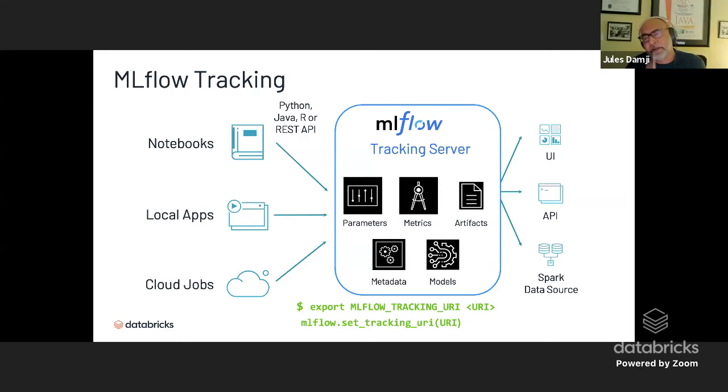And the entities on the right-hand side are the consumers of the tracking that you actually used. There's a UI available for you, which you saw in that animation, that extracts information and presents it in a digestible manner, one that you can look at visually and then compare and contrast. You have APIs available, which are the same APIs that you use to write. The APIs are used to consume that. And you can use those APIs to convert your metrics into data sources like a data frame, and store them in any Spark data source. So that's at the very high level what tracking is all about.